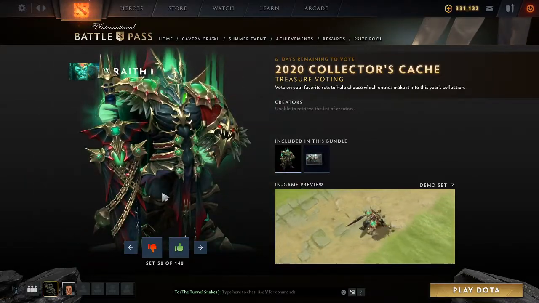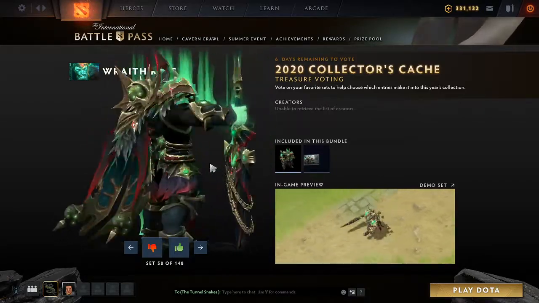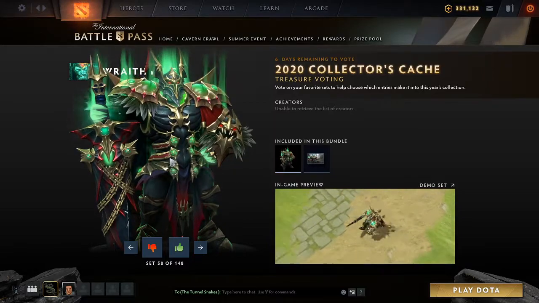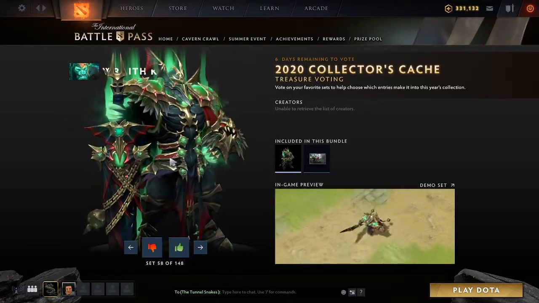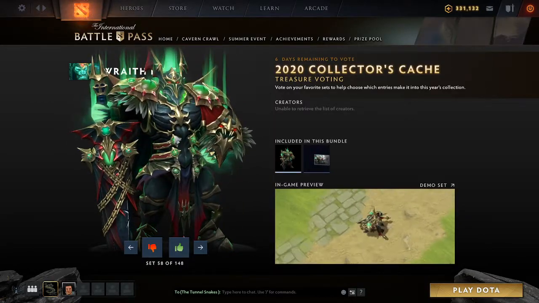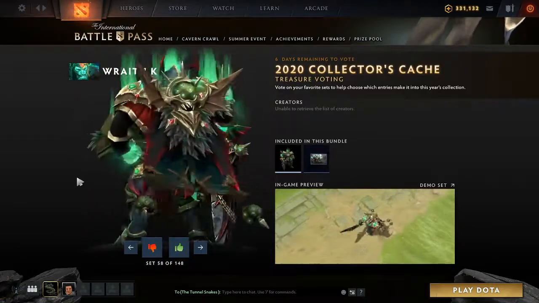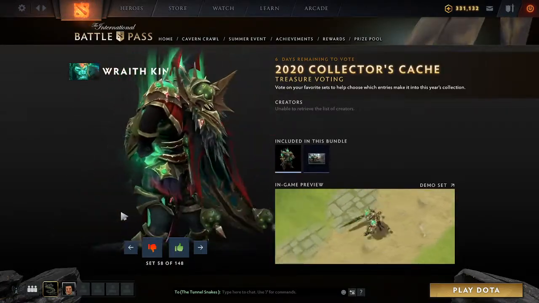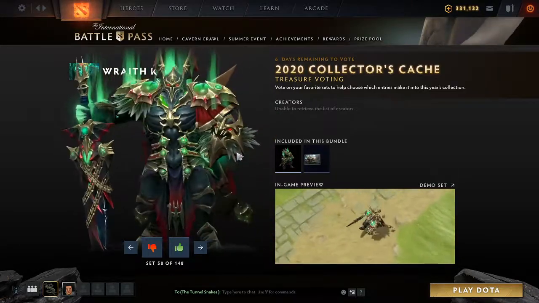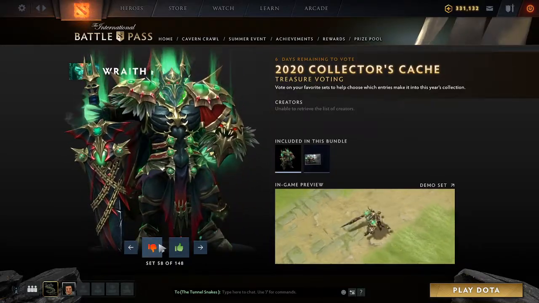Alright, Wraith King, probably my favorite character in the game. This one, though, visually very busy. Sort of a vampire theme. I believe he has a set that's similar to this. I don't see it. There's a lot of stuff going on with his sword. Got these balls at the end of his cape. He's got a big ball in the back, but it's got a bat theme and it's not doing it for me.